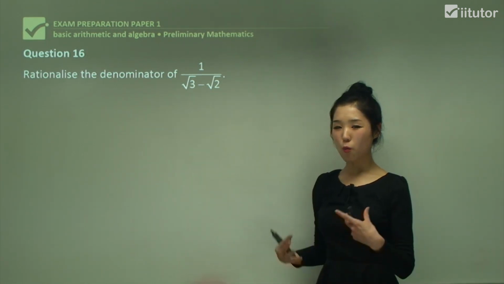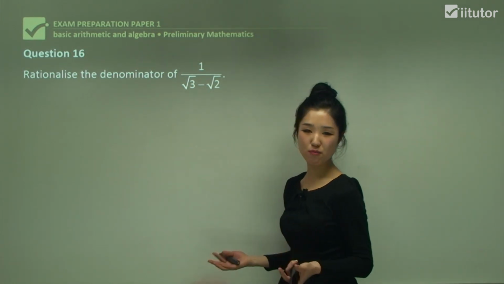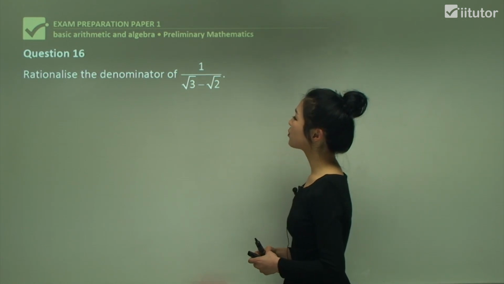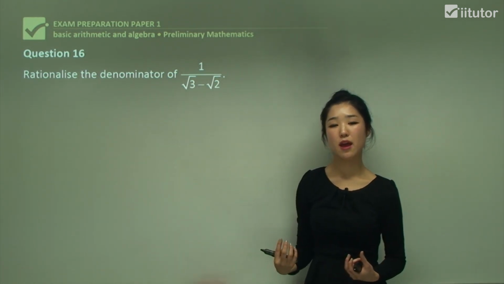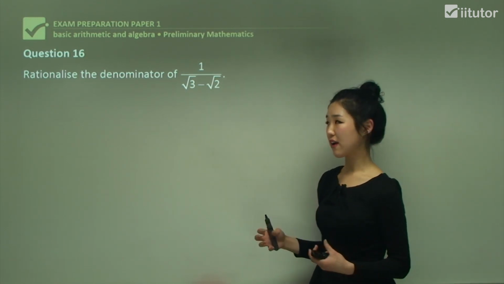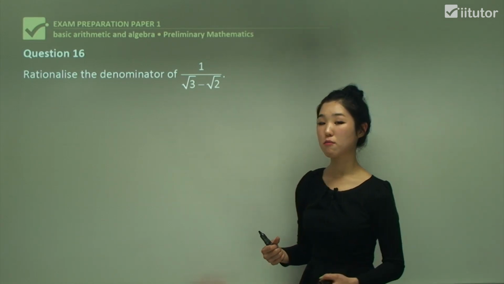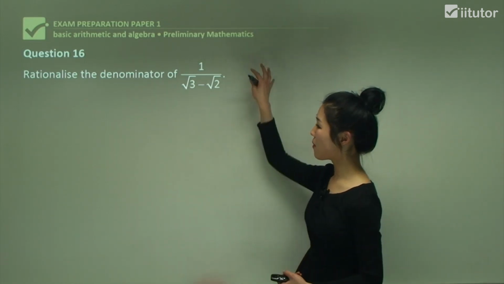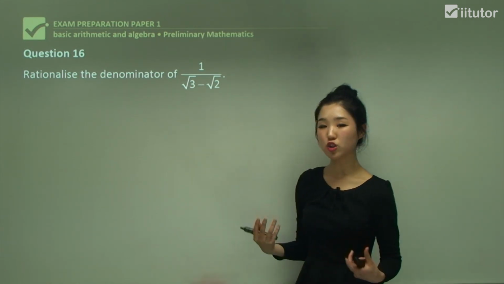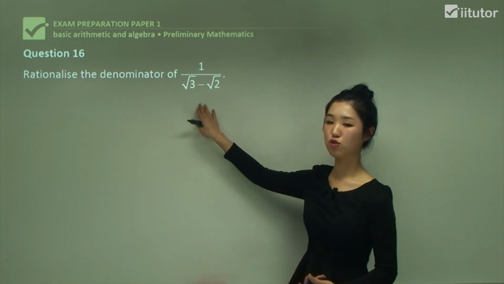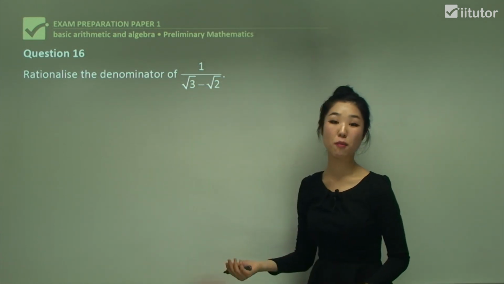So make sure you know why we are rationalizing first. Rationalizing, as I've said in our video of basic arithmetic and algebra, its point is to get rid of that surd on the denominator, because it's difficult to work with fractions that have surds on the denominator. So to rationalize, make sure you remember we multiply the top and bottom, basically the numerator and denominator, by the conjugate of root 3 minus root 2. Now the conjugate is simply when you switch that sign around to the positive.